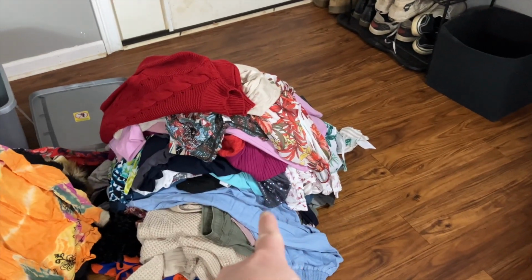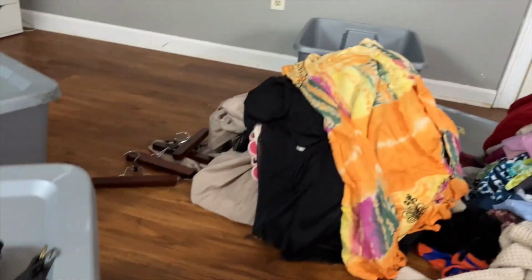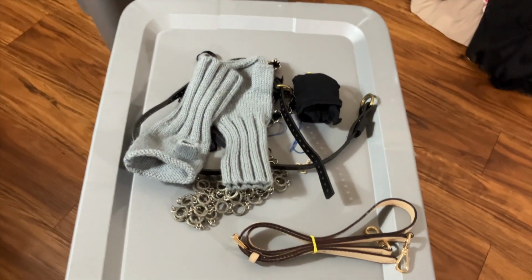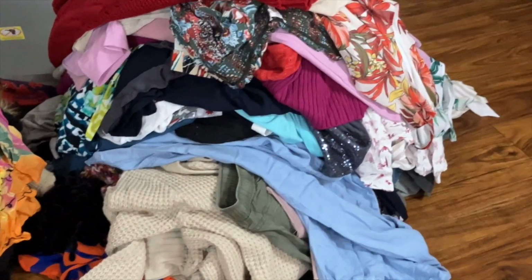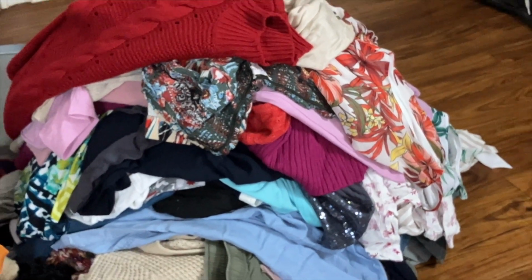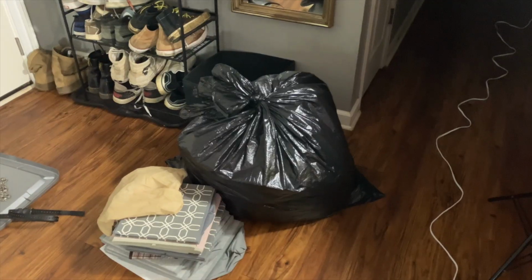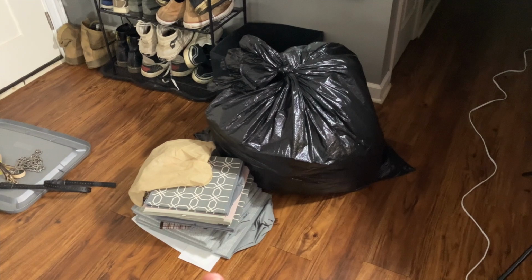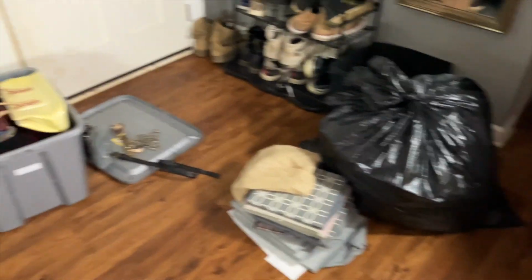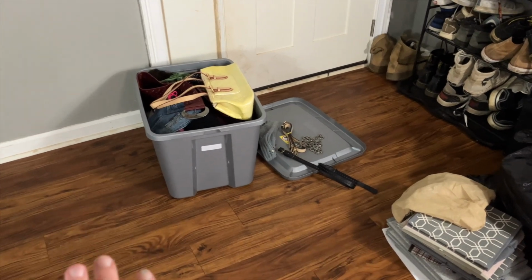So this pile right here is what I'm gonna end up donating. It's pretty hefty. And then this is the little pile that I'm keeping. I have some accessories right there that I'm keeping. So yeah, my local women's thrift store is about to get a lot of sundresses and summer type stuff, and also some sweaters for next season that they can just put in storage. I have packed up all of that stuff that I wanna donate to that thrift store that helps out women's shelters and stuff like that. And then in that bin and those accessories right there is everything that I'm keeping.